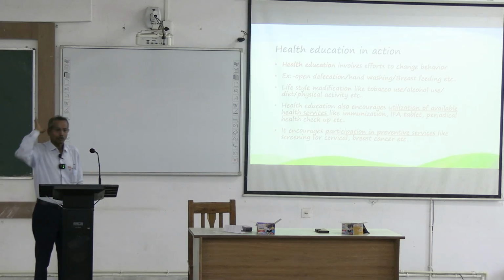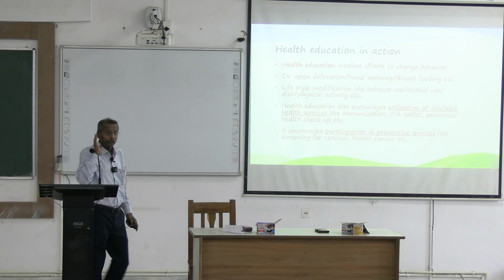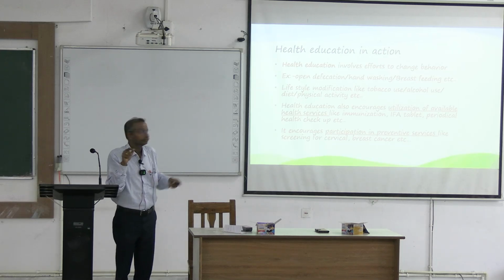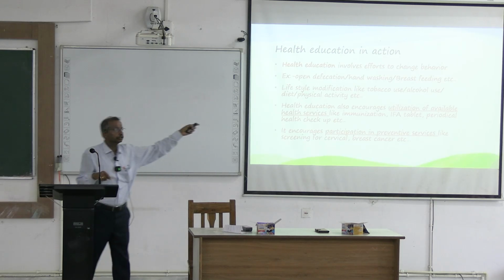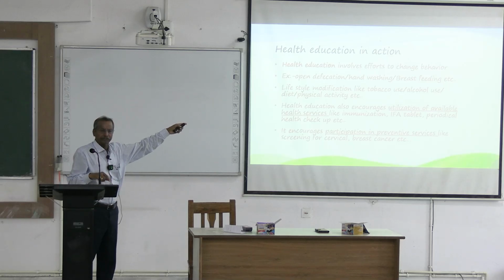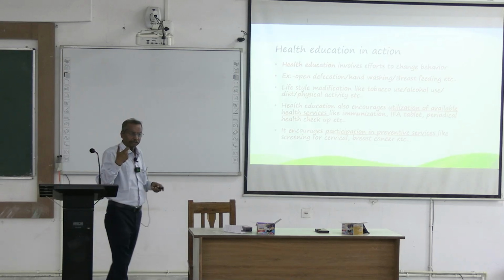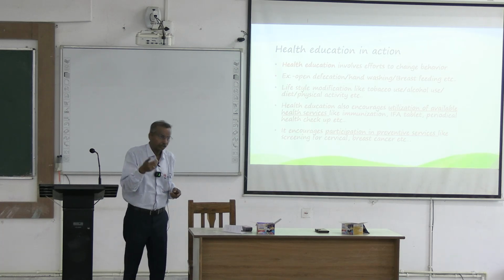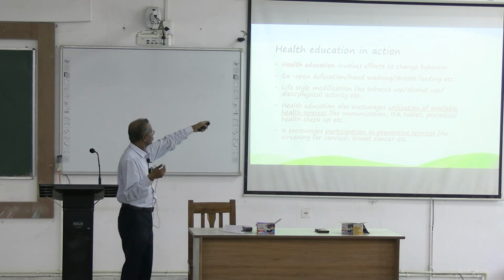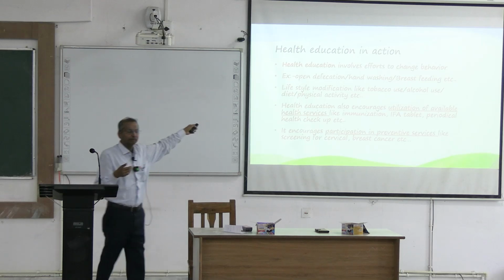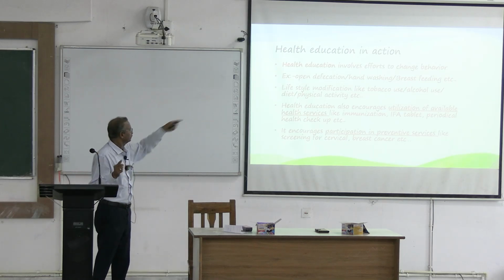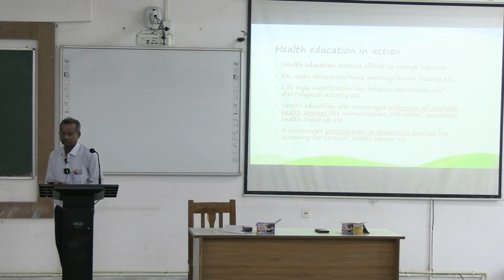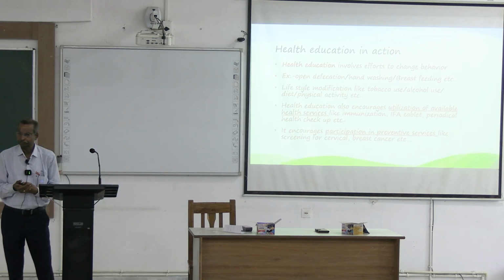Next you see what I told, these are theoretical. Now come to the practical. Health education in action. Health education involves efforts to change behavior. Is it? Right from the beginning I am telling that objective is to change the behavior which are not desirable, to change the behavior. Examples is just open defecations, hand washing. 3 examples I have set. Open defecations, hand washing, breastfeeding.